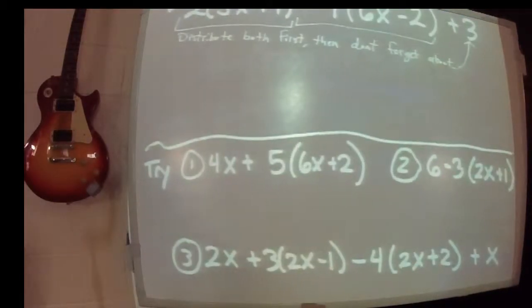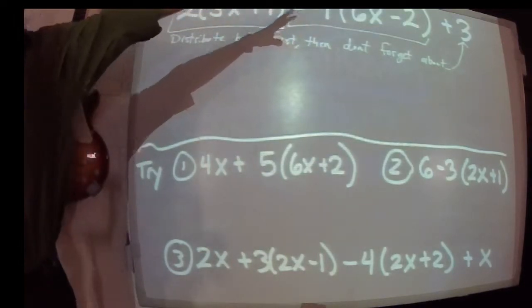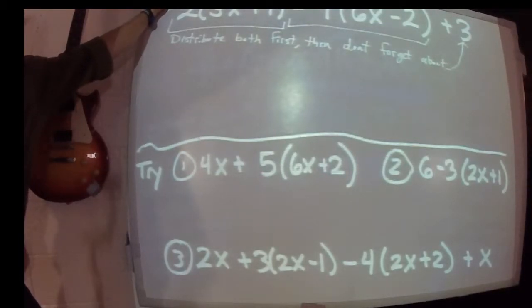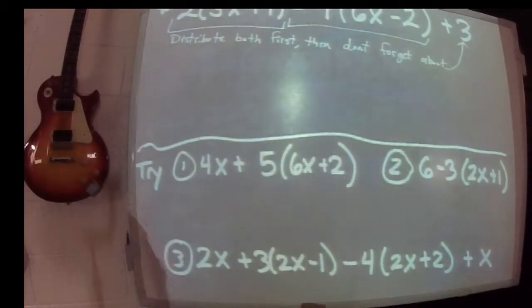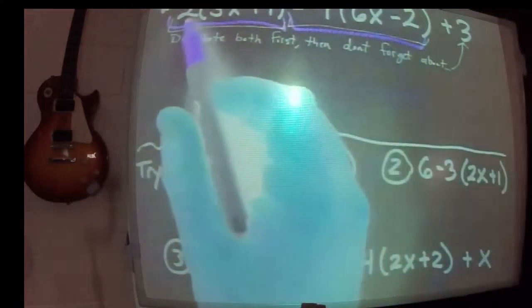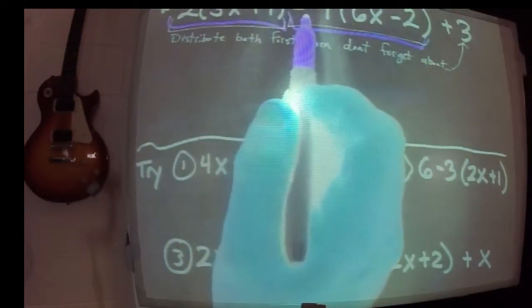All right, here we go. This is an expression. How do I know it's an expression? Algebra junk, no equal sign. The only difference on this is how many things look like they need distributing? 2. Notice I've underlined them both right here. On this one you're going to distribute a 2. What about on this one? Negative 4.